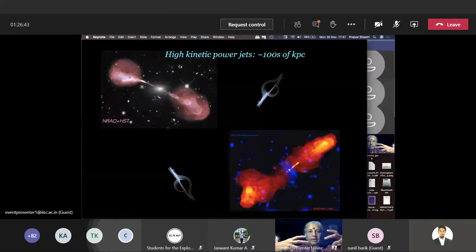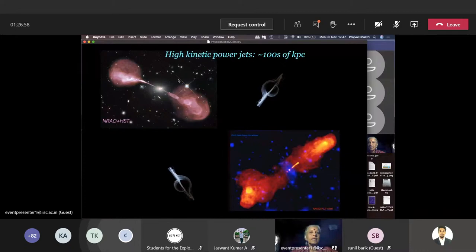Now, more and more investigations of quasars, especially at other frequencies, showed that not only were they extremely luminous, but from such objects there emerged these jets of plasma, which went out well beyond the host galaxy into intergalactic space. So these are false color pictures. And here what you see on the top left is a visible light picture. So you see this galaxy, this elliptical galaxy in the center, galaxy of stars, and then you see various galaxies all over. Here is a foreground star with that cross-shaped artifact. And on top of this is overlaid a radio image, a false color radio image. So the visible light image is a true color one, and the radio image is a false color one.